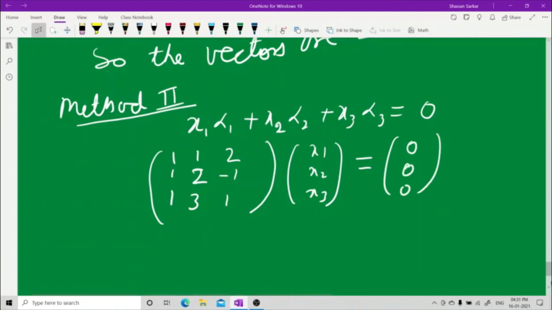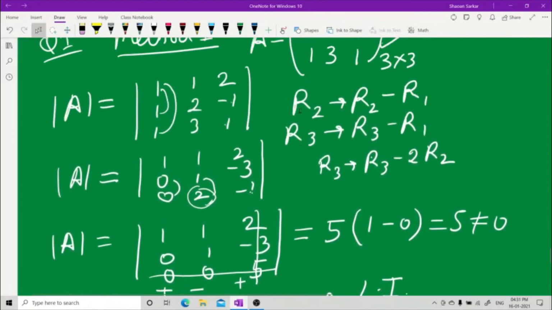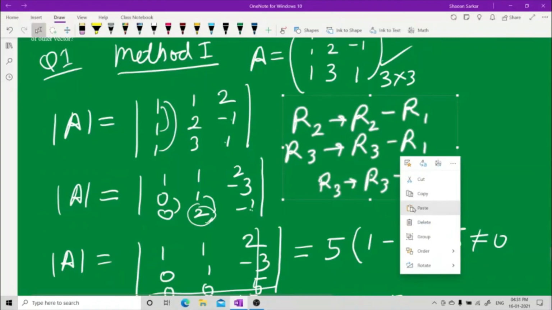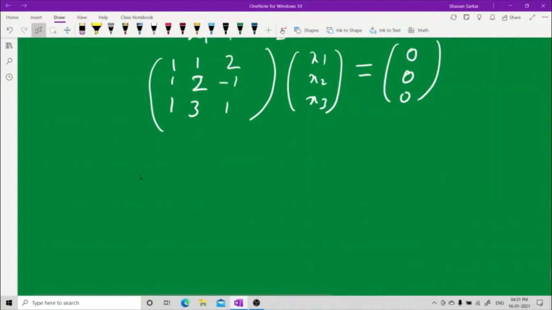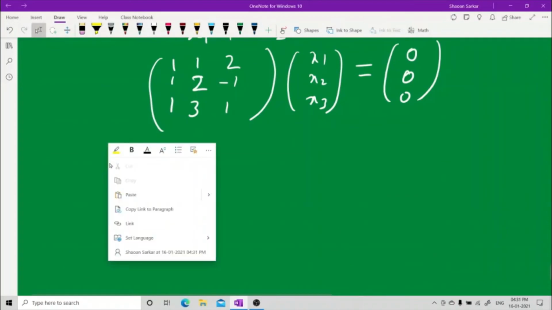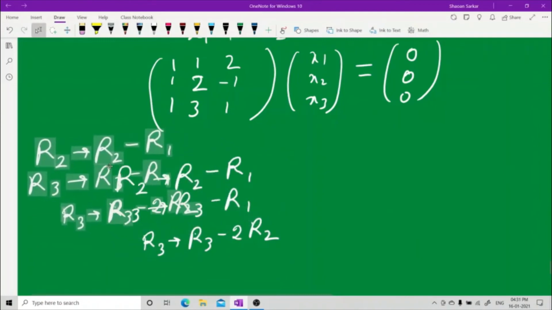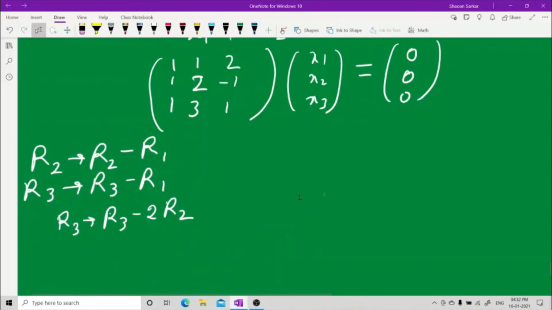Now you take the same row operations. That's why I've taken the row operations up. If you take these operations I'm talking about, let me copy these operations here. You can now do it; you have learned all this. You just have to paste these operations. Let me put it somewhere here. Yes. Now, with these operations, what you get is a matrix like this.